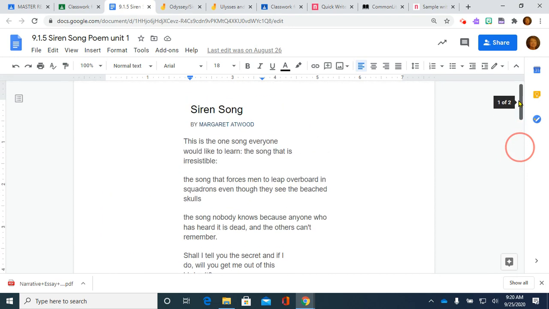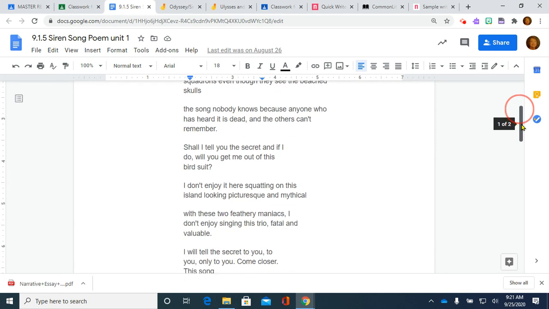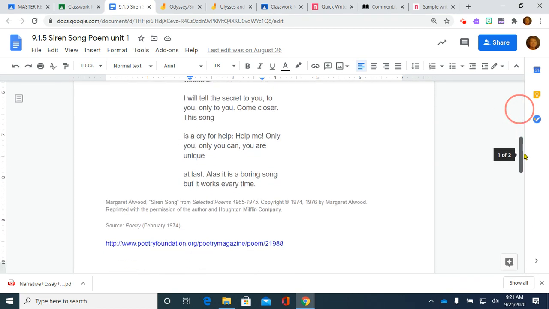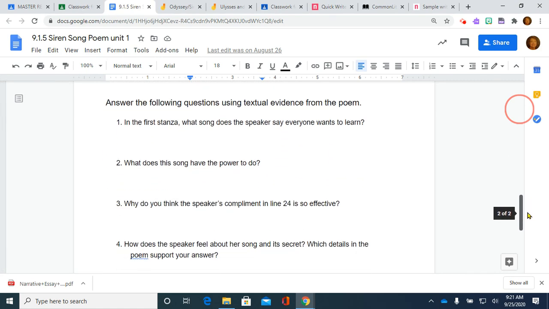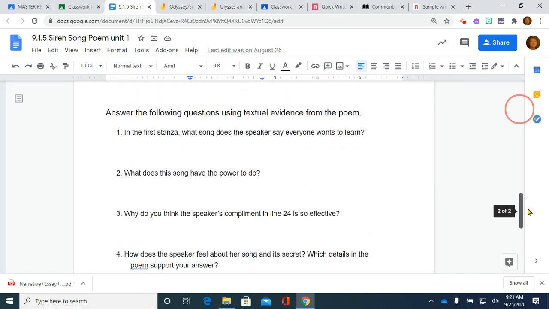So again, you will read through the first time highlighting words you do not know and looking up their meaning, and read it with those now knowing what those mean. Second time, you will go through, highlight with a different color, anything that stands out to you as important. It could be phrases, words, things that help you to know what's going on. And then the third time, you read it a third time, come down here, and here are your questions to answer about this. Okay, there we are.